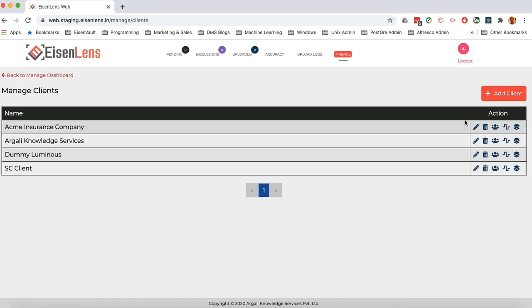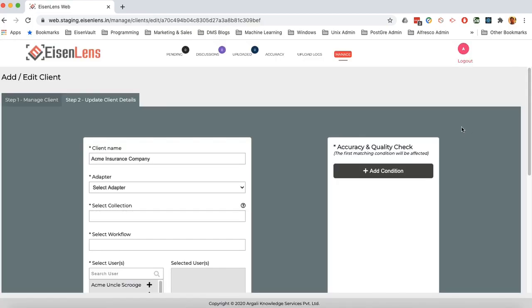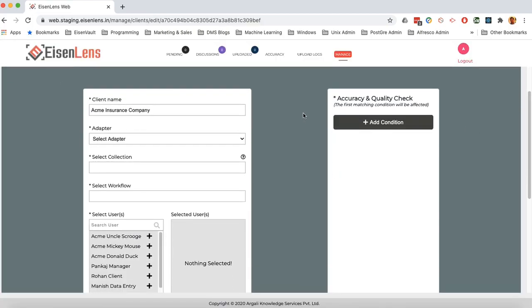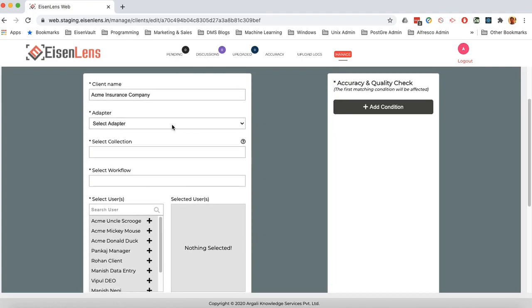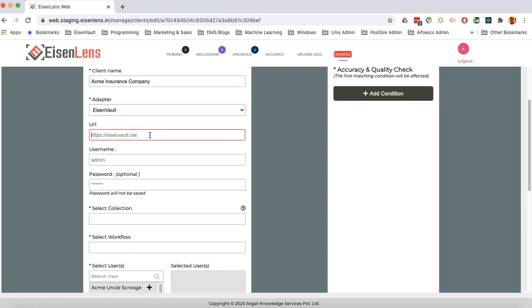So let's press Edit and let's start filling this information out. So adapter, you can select EisenWort and give it the link. So in our case, we're using demo.eisenwort.net, username admin. Password we won't save for now, we can use that later, it's optional.